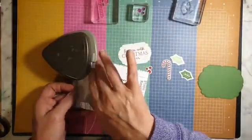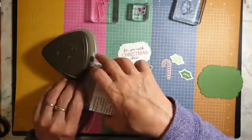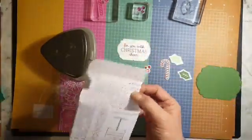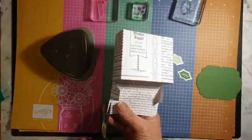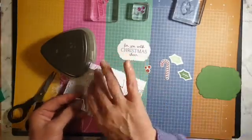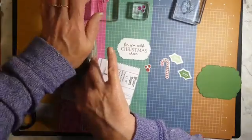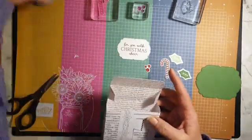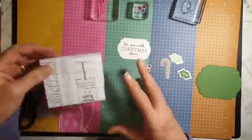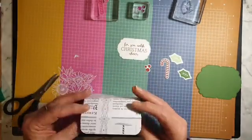So I'm just going to pop that in and make sure you've got it lined up straight. I should have done this before I cut it, and I don't think that was straight enough. I'm just going to give that a snip down there. So I'm going to pop that into there, and like I said, it's better doing this before you put it together, but I managed anyway. So I'm going to pop those over there. And now I've done that, before I pop that piece on, I'm just going to shut it up for a minute.